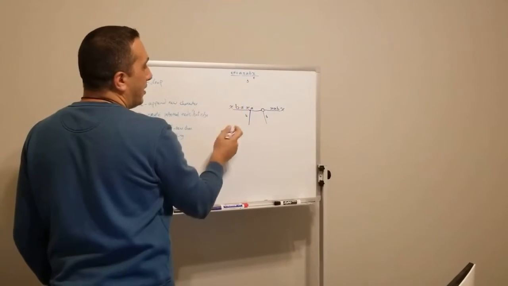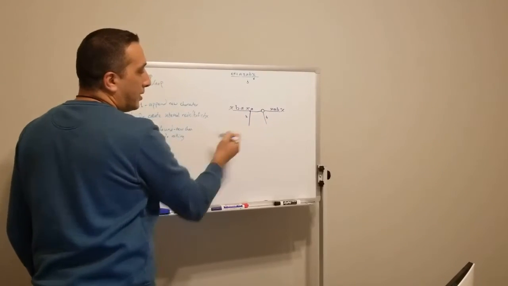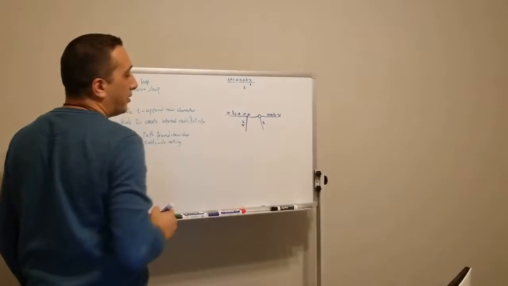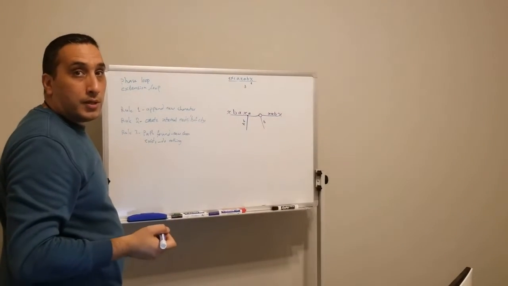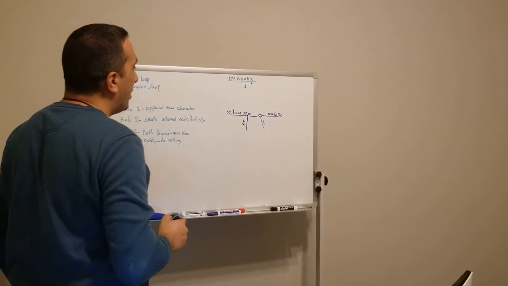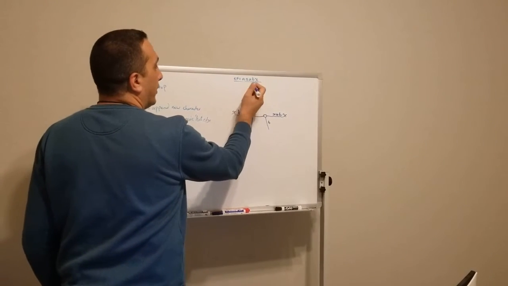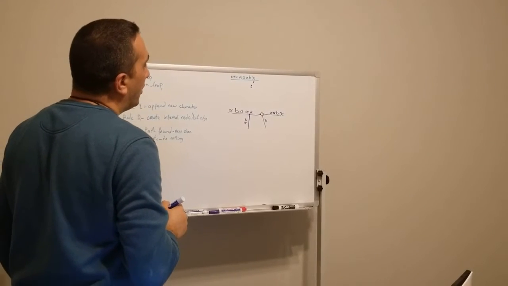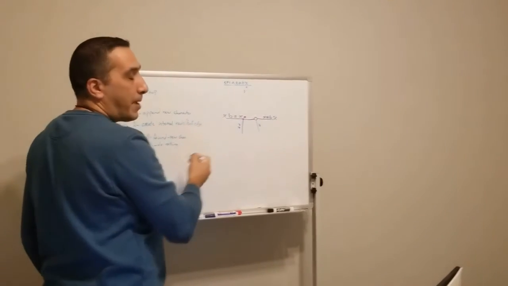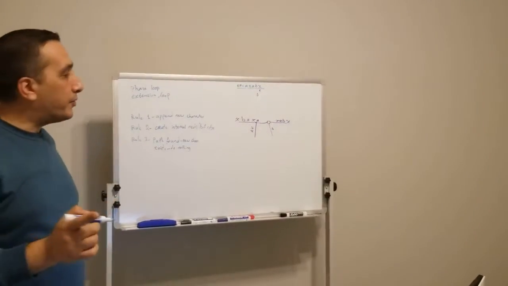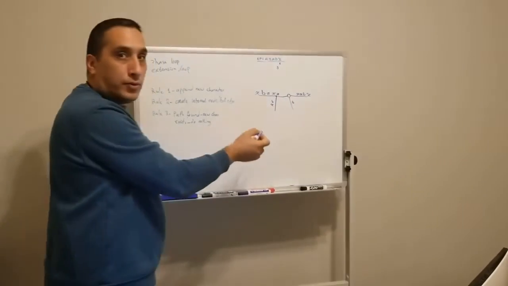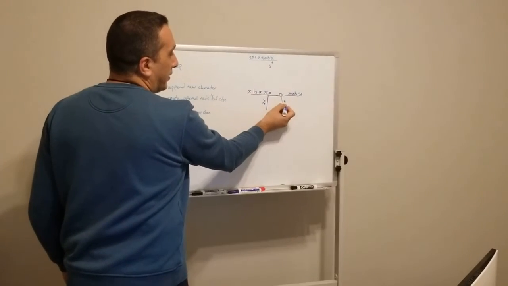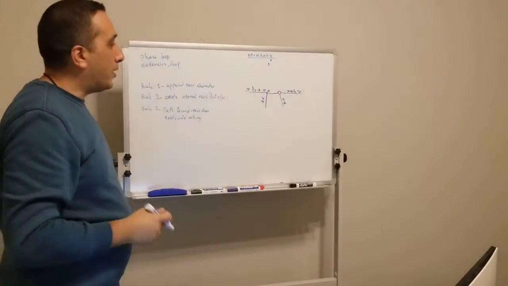Now we check for AB. And AB does exist. And therefore we're going to add the character X at the end of it, applying rule number 1. And now moving J to the next character, B, and we'll look for the path to character B from the root node, which we do have right now, and we'll add the character X at the end of it, again applying rule number 1.